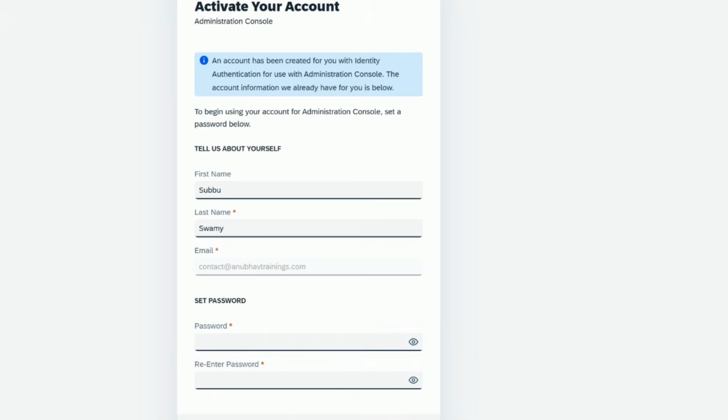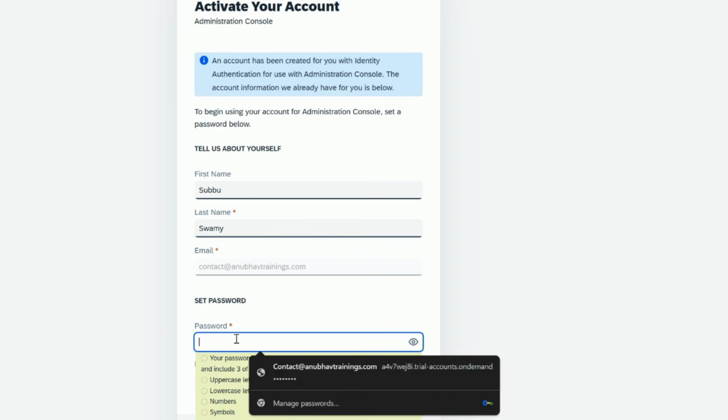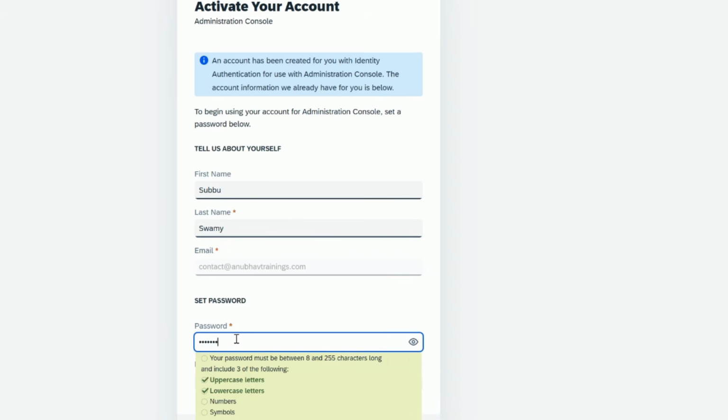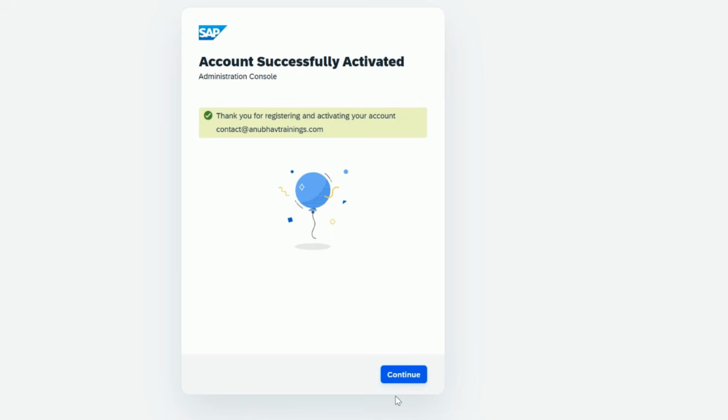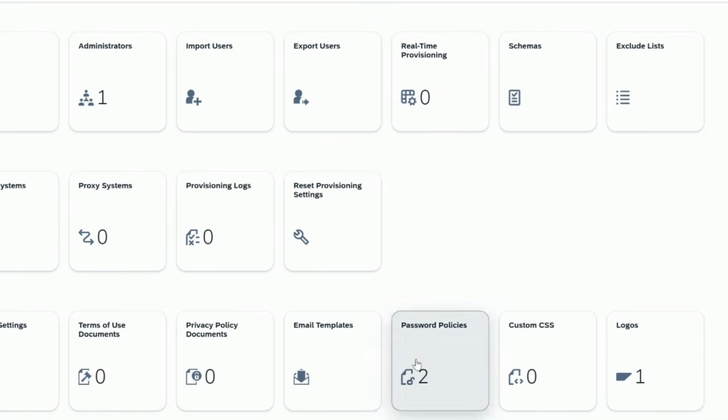And let me put a password here for Subbu Swami as, let's say, welcome one. So I will not forget it. If I forget it, you all will remind me. So you remember we put HANA admin password welcome one, Subbu admin password welcome one. So it's easy to remember. That's why I'm doing it. Yeah. So I click on continue, and now I am appointed, I'm Subbu, and appointed as a SAP BTP Cloud Identity Service admin, or my BTP business user account admin.